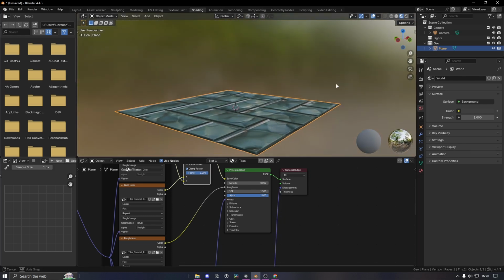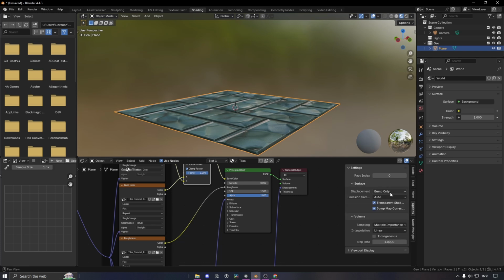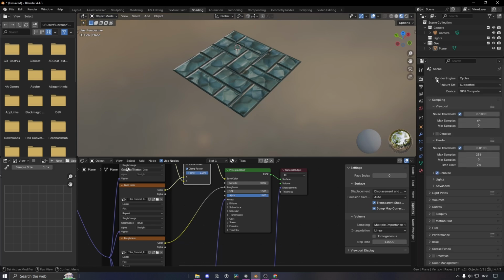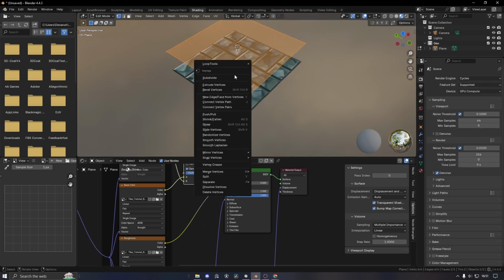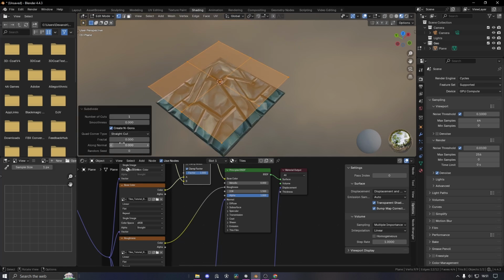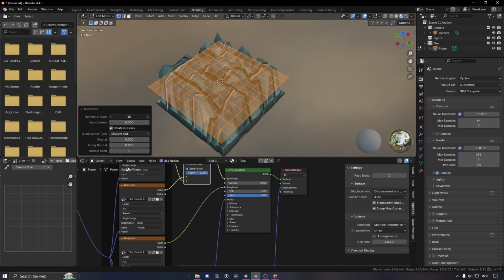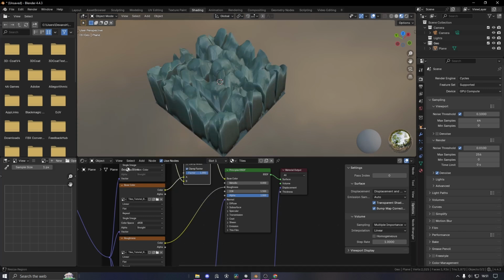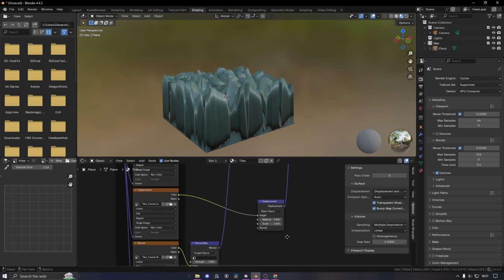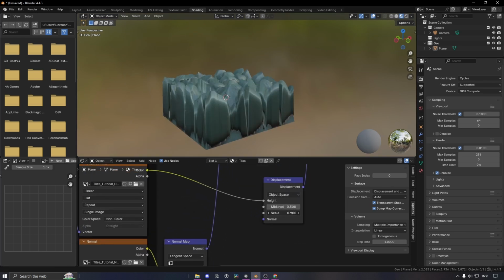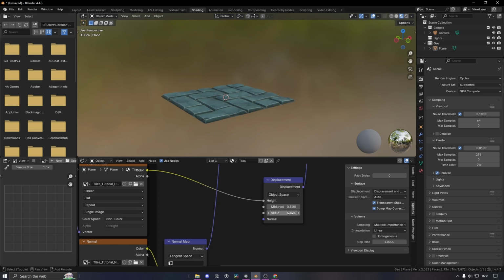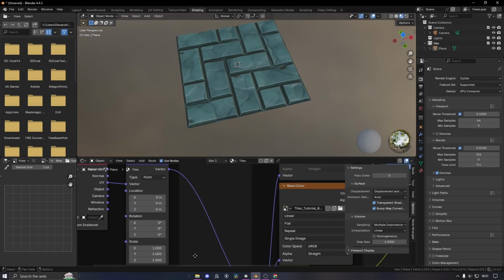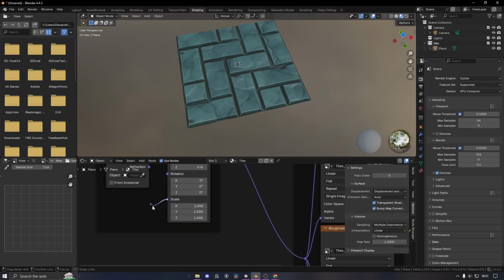Now for the displacement, open the N panel with N. Under Options, Displacement, change it to Displacement and Bump. Subdivide the mesh a couple of times. Reduce the displacement value. Let's add a value node to the scale to control the tiling.